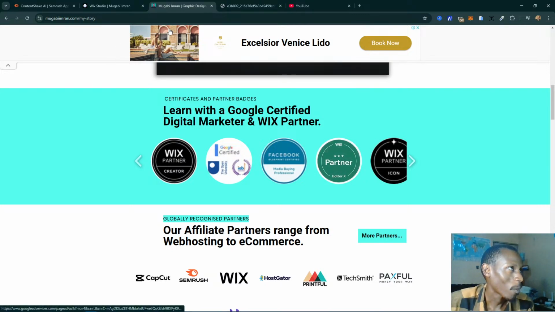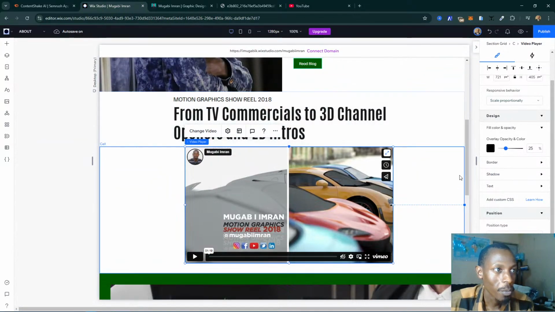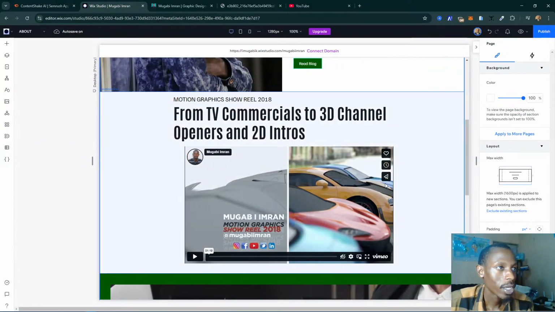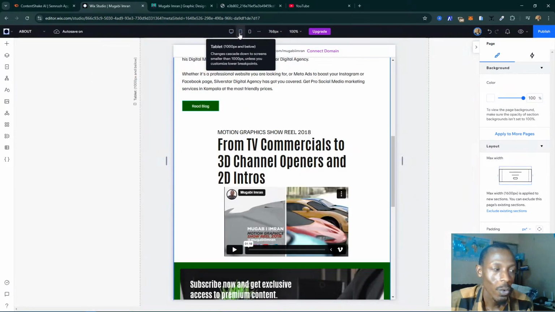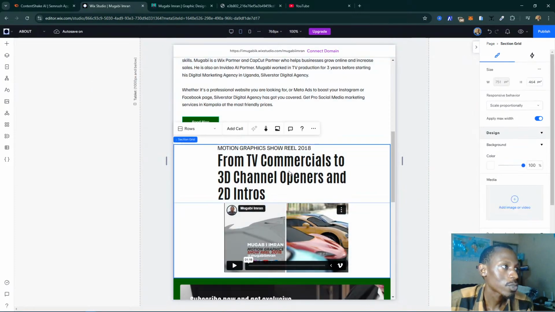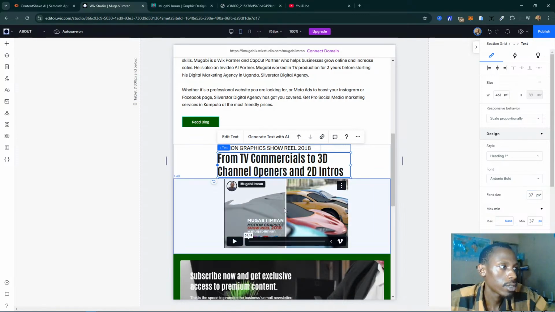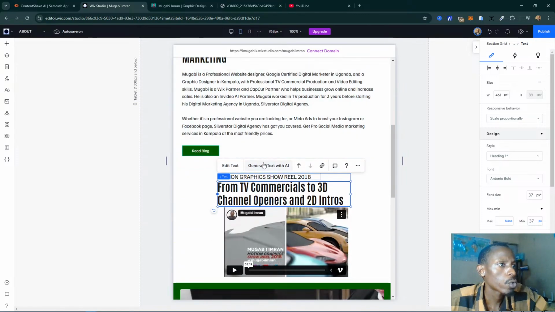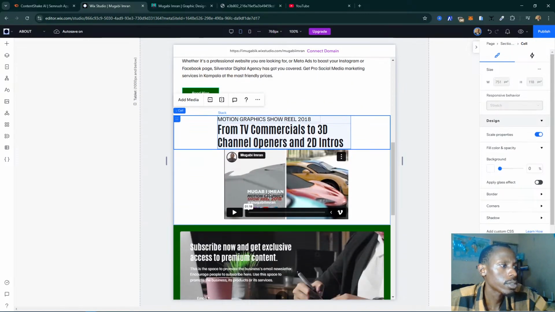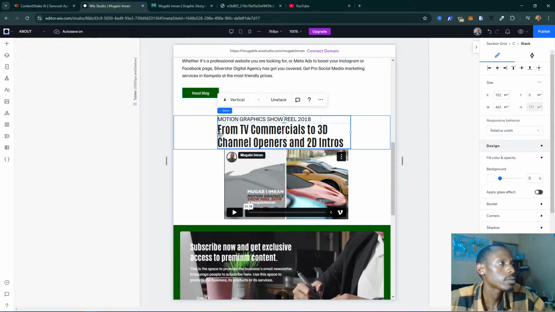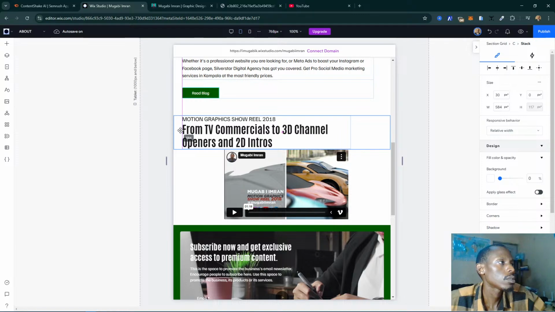Now let's go to that section and duplicate it. Before you duplicate it, you have to make sure it's looking good on all the sections. Now this one has a problem. You forgot to change the size of this text from 48 to 30, and also I think we might want to scale this thing. Yeah, stretch it up there so it has more space.